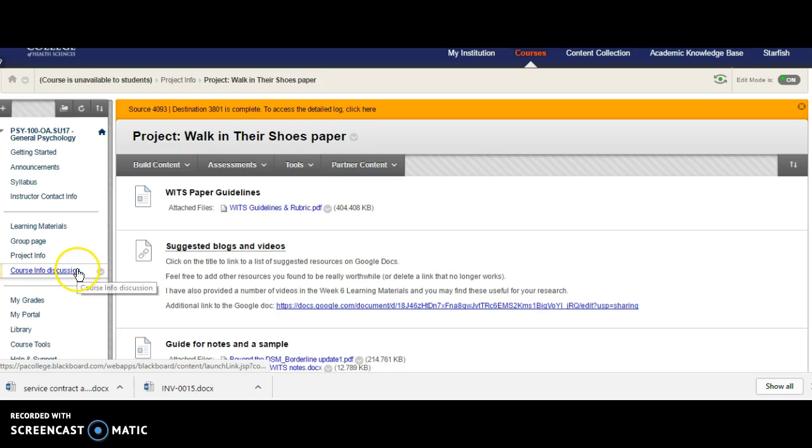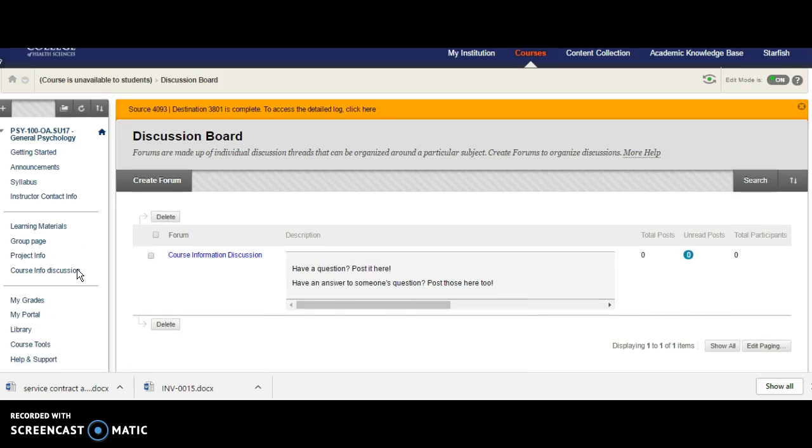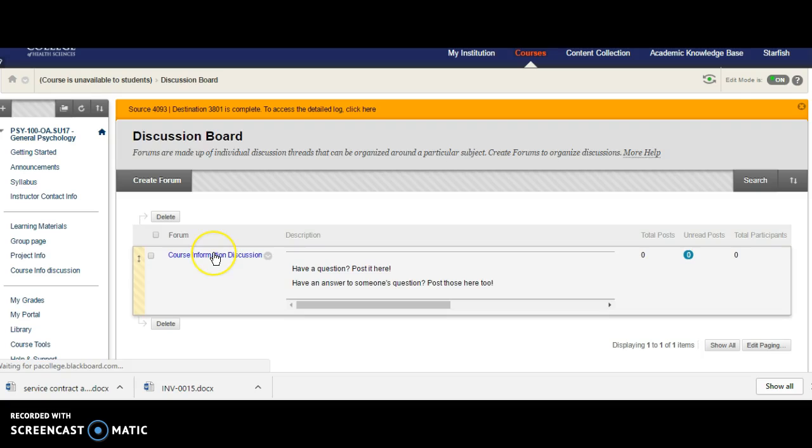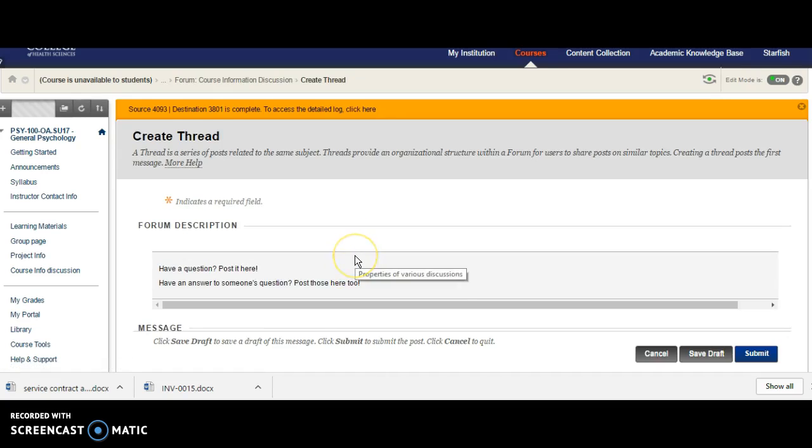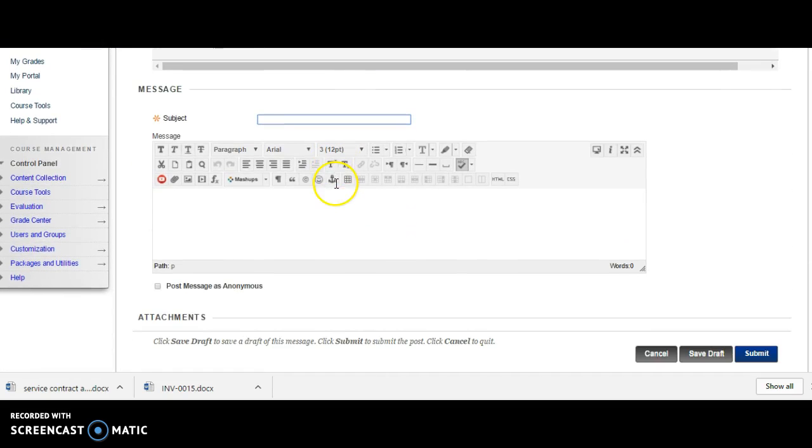The last thing I want to draw your attention to is this area right here, the Course Information Discussion Board. Now, if you do have any questions, whether it's a general thing like, hey, this link isn't working, or I can't find that, or maybe it's a question about particular content, I encourage you to post it here. You're welcome to post it with your name, or you can post it anonymously. But what happens is this will be going directly to my email, so I will get notice of it. But certainly if you're checking around in the Course Information Discussion Board and you see a question that you're able to answer, I encourage you to do so.